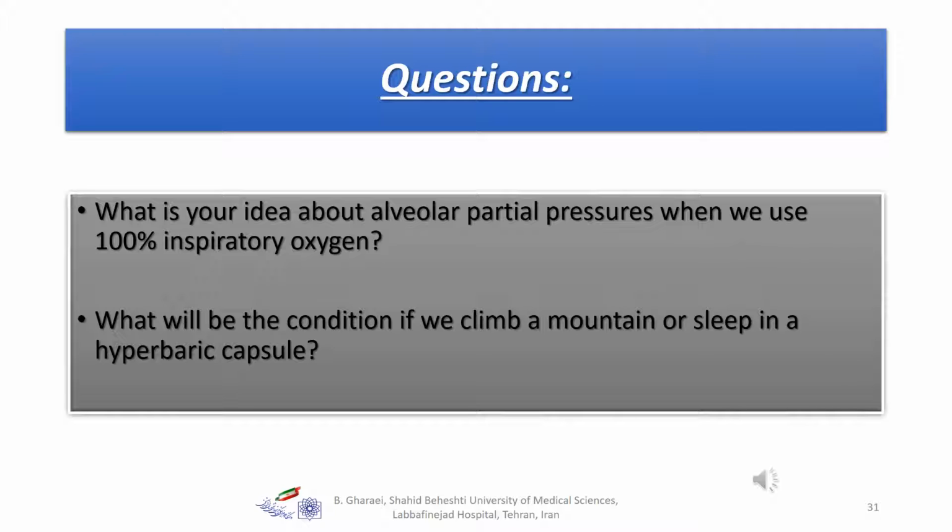And in the other question, we have asked what will be the condition if we climb a mountain. As you know, when you climb a mountain, the atmospheric pressure would not be 760 and it will be lower than that. Or sleeping in a hyperbaric capsule, it may have 2 or 3 atmospheric pressures. In those cases, what would be your opinion about partial pressure of gases in your alveoli?